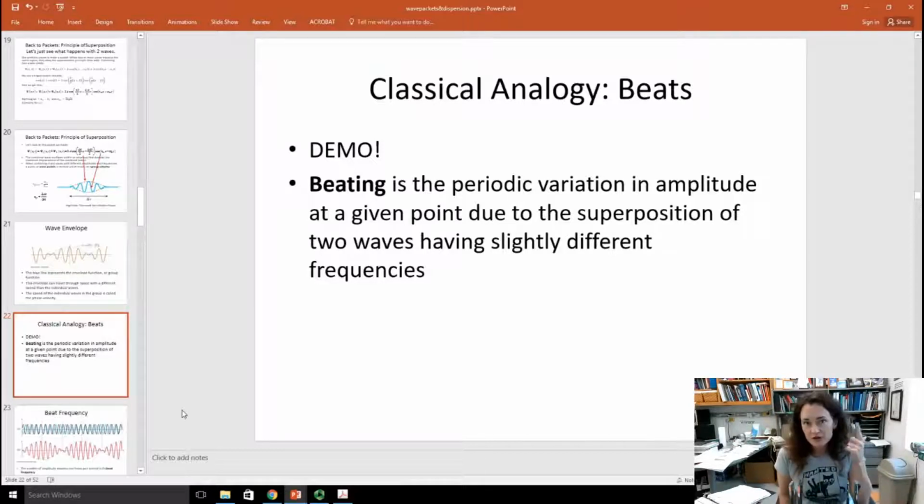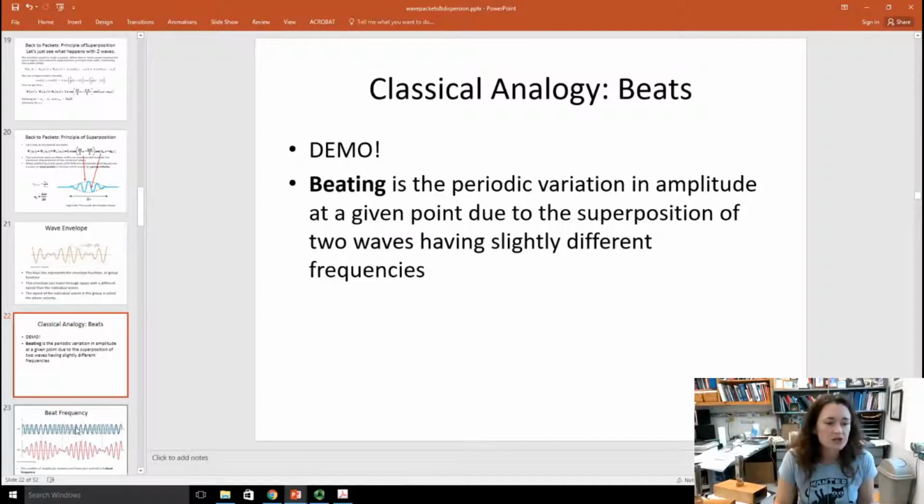So what you're hearing is called a beat, and that's a modulation of the amplitude. See, I have these two frequencies here, basically in the same place at the same time, and they're really close together, only altered a little bit by the clay. And so they obey the superposition principle and they add together. And when they do that, that envelope is created, and that envelope gives you your beating.